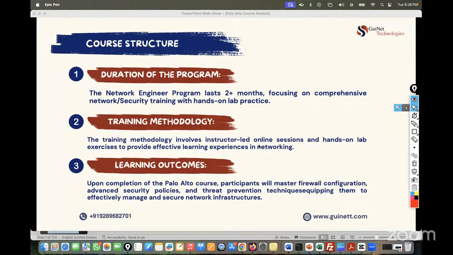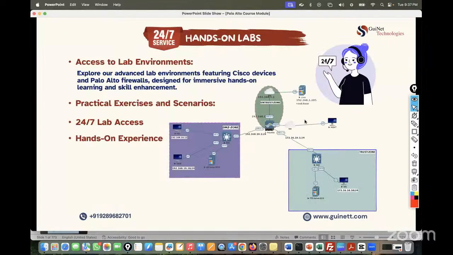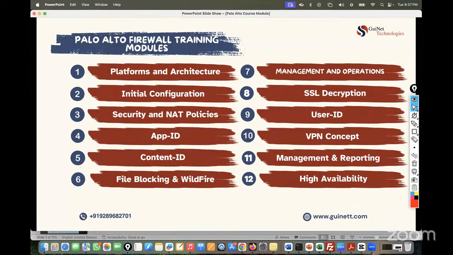point of view of the module, you are going to find the lab is going to be 24/7. We'll talk later how the lab is going to be accessible and everything. But there would be a total of 12 modules and each module has its own significance. So every topic is very important for everyone. Trust me, guys. If you really want to become a champion of the Palo Alto Firewall, you have to be champion for every content that is available in every module.